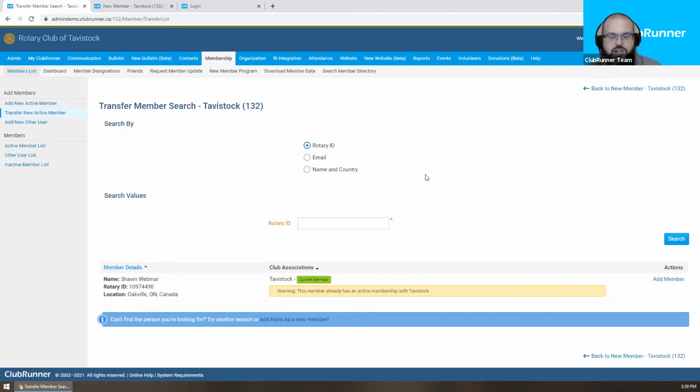This is very similar to the functionality at My Rotary that allows you to locate a Rotarian in advance and actually add them to your club instead of having to fill out all their information, omit their Rotary ID, and hope you got the right person. It's especially important if a member is transferring from Club A to Club B that you really try to get their Rotary ID. And not only does our transfer member search help to do that, our add member system now does as well. So first, I'm going to quickly show off the add member search by searching for a couple different things.